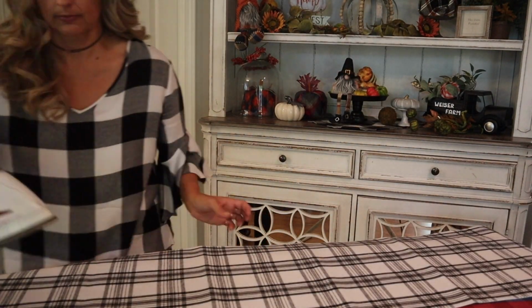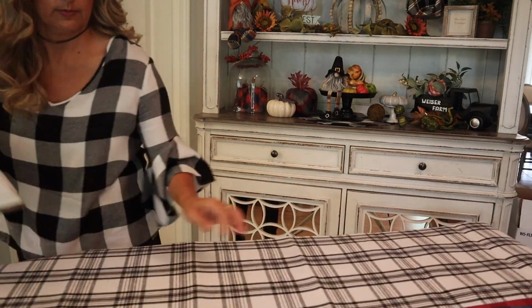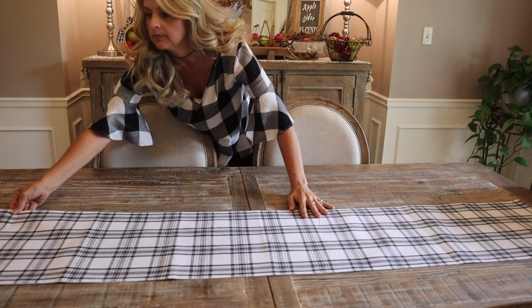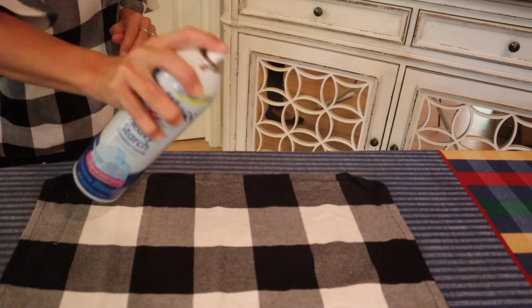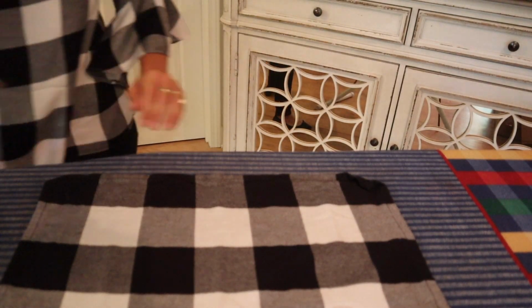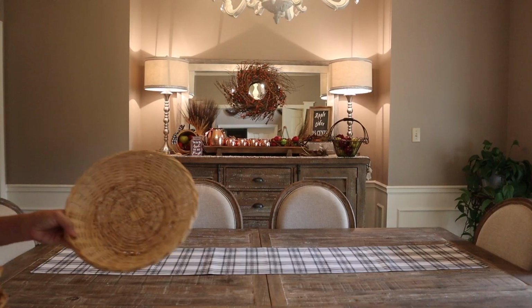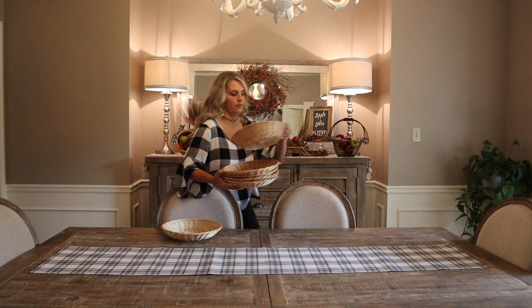Okay, next up, let's set the table. And you know me, you better iron that stuff. There's no wrinkles allowed. This had me completely cracking up. This bamboo plate holder is the perfect foundation to start our fall table setting.